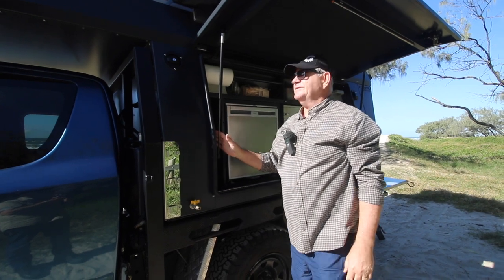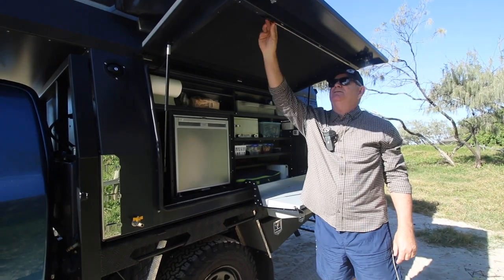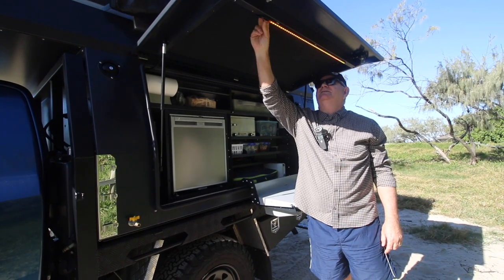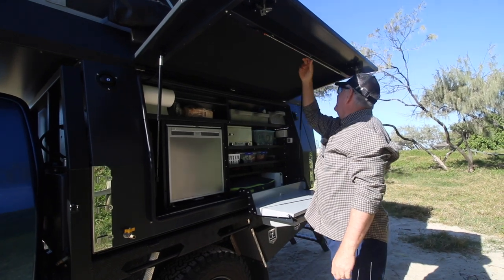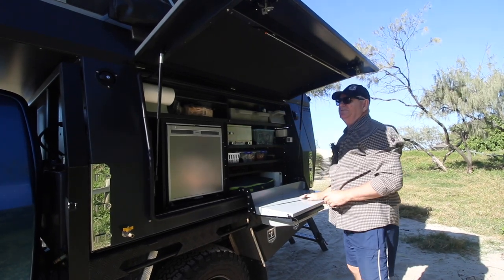Lighting? It's got strip lighting above each of the gullwing doors. So I've got both red and white lights. So night lights as well as daylights. It's very convenient, but because of where they're positioned, you're not looking into your face, it's actually behind you, so you can cook with lights on pretty easily.